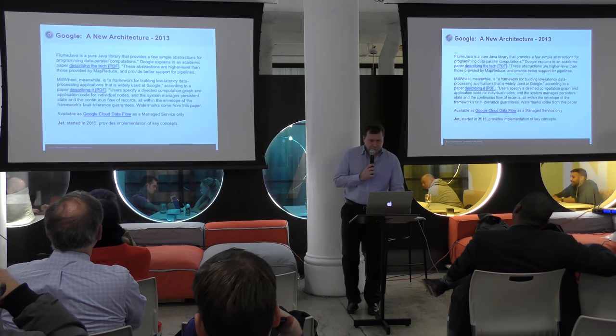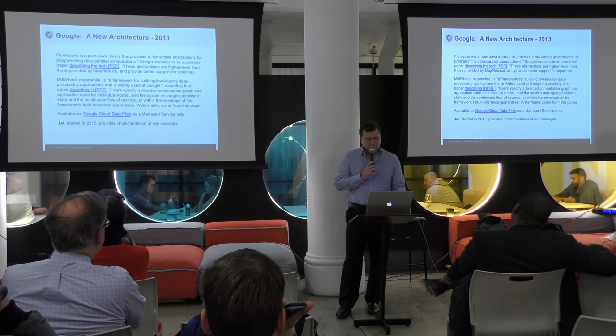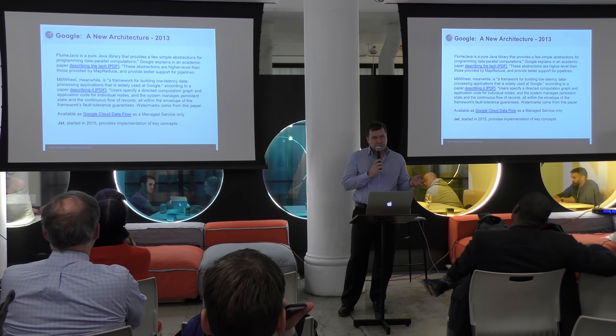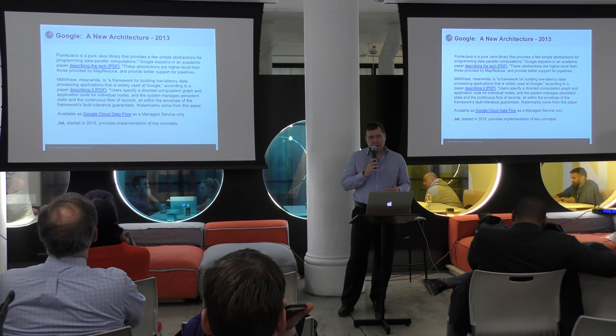So meanwhile, Google actually moved away themselves from MapReduce, and they've come out with two papers which are quite significant. One is Flume Java, and the other one is Mill Wheel. And Hazelcast Jet uses watermarks, and that's one of the concepts from Mill Wheel. Now, what Google have done here is a little different, which is that they're using the tech themselves internally. They've also created a managed service called Google Cloud Dataflow. So they haven't open sourced this technology. It's a proprietary service that you can run from them, but they're kind of taking their technology and making it available to you.